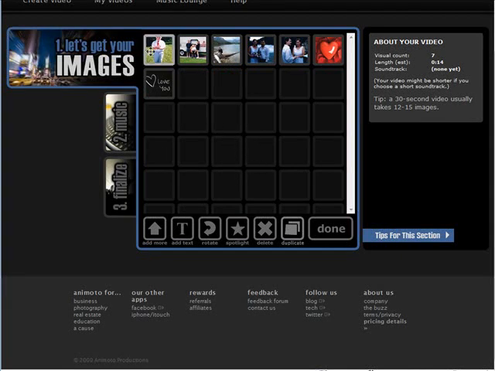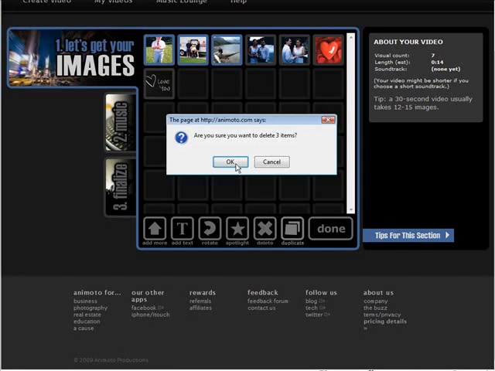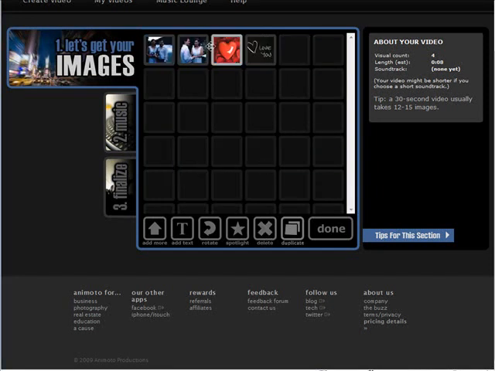Done, and it brings them in to your slideshow as well for you. And once you're in here, you can click on these and edit the ones out that you don't want in here. So let's do that.